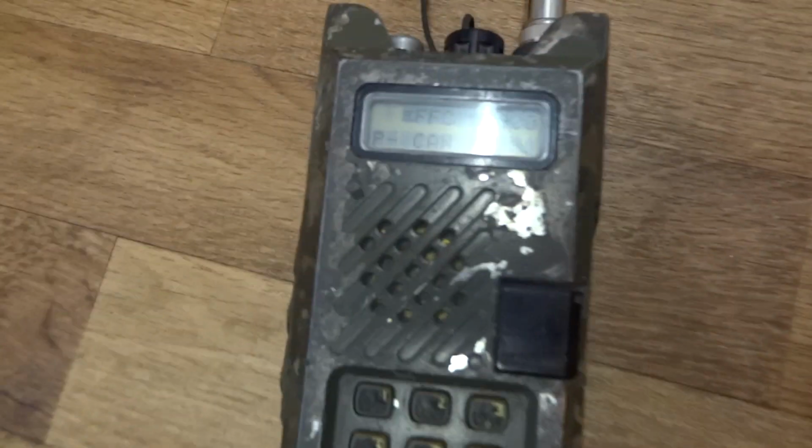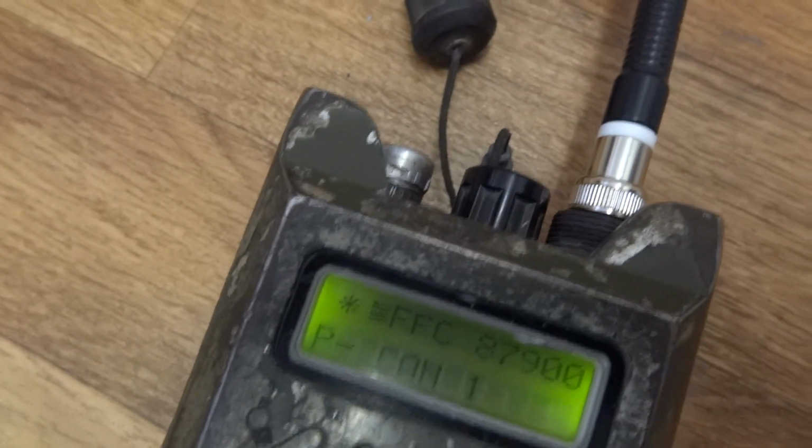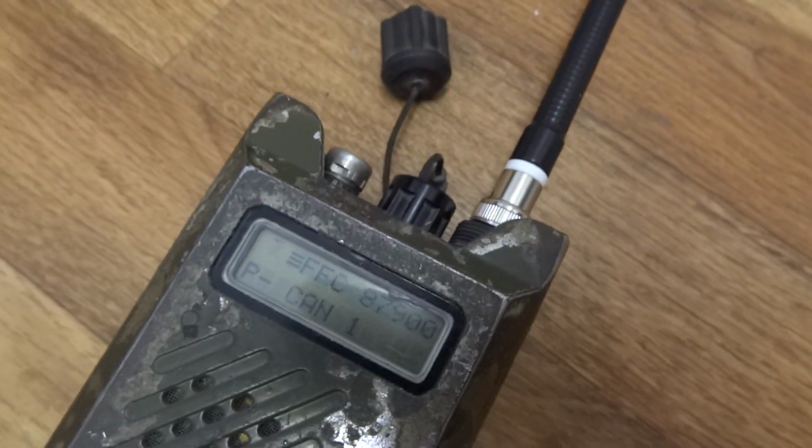Test. 1, 2, testing. 1, 2, testing. Test. 1, 2, testing. So I know, guys, it's a weird way of testing the radios, but I don't have any other way to do this.